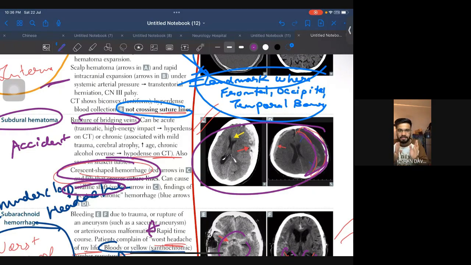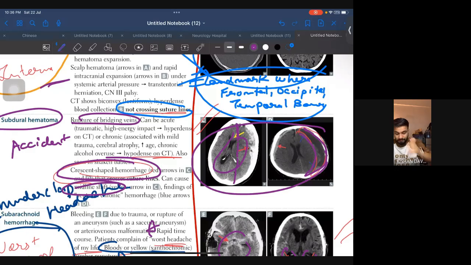One thing, there can be midline shift. In epidural, midline shift is not there. Now, what is midline shift? Now, see, this is the skull. Sorry, this is the brain. This is the midline. Okay. So, देख रहे हो आप ये पूरी cavity shift हो रही है. Okay. Because of this force, it has shifted. That is what is known as midline shift. Okay. In epidural, there won't be midline shift. All right.